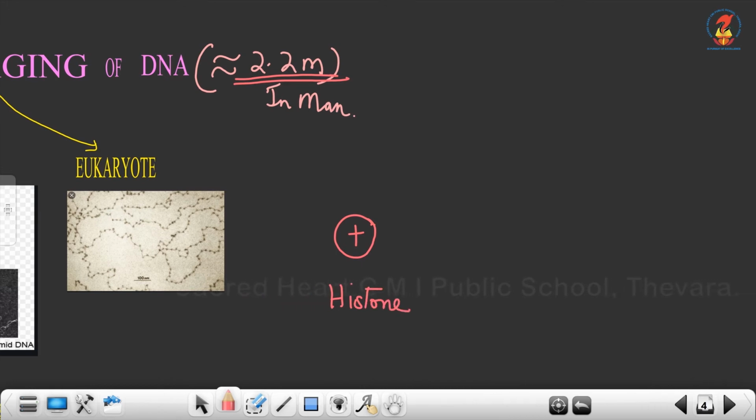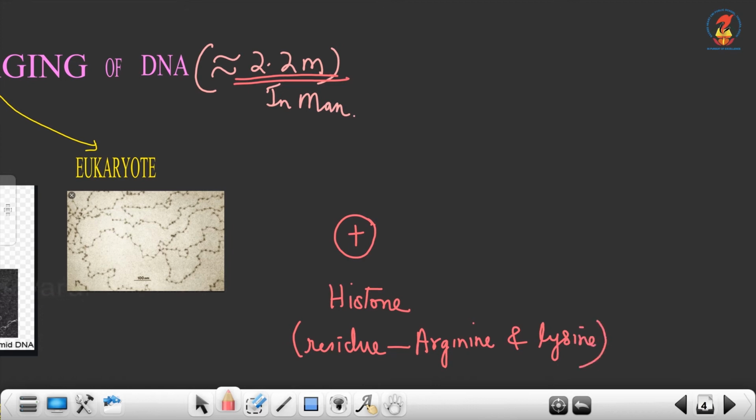These are positively charged proteins, and these proteins are positively charged because of the residue of certain amino acids like arginine and lysine. So we are going to learn nearly 20 amino acids in this chapter. As of now, I have introduced 2 amino acids, arginine and lysine. Because of the presence of arginine and lysine, the histones become positively charged. Now how many histones did I draw? One histone. It's like a globular protein.